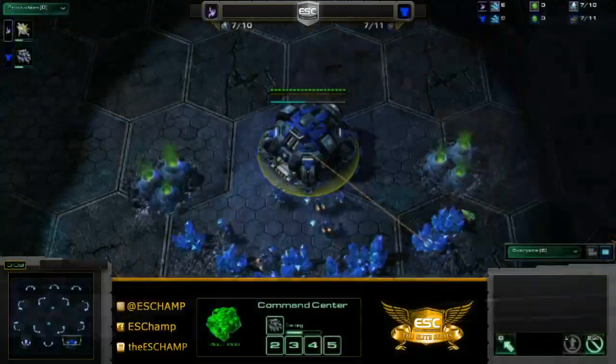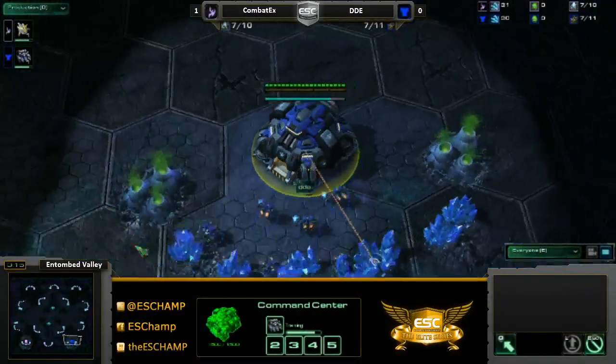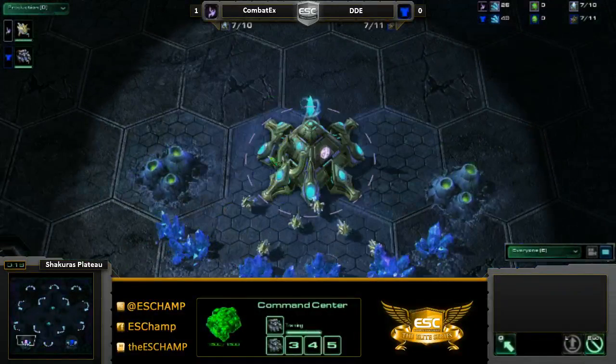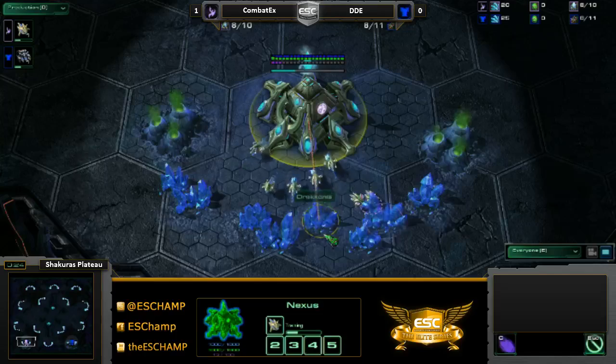We're going on to our second game here. It's going to be on Shakuras Plateau and against our players, which we'll introduce right now. So spawning in the bottom right-hand corner of Shakuras, we have our player who's down 1 game, DDE. All right, spawning also on the south side in the left position, we have our Protoss player, CombatEX.